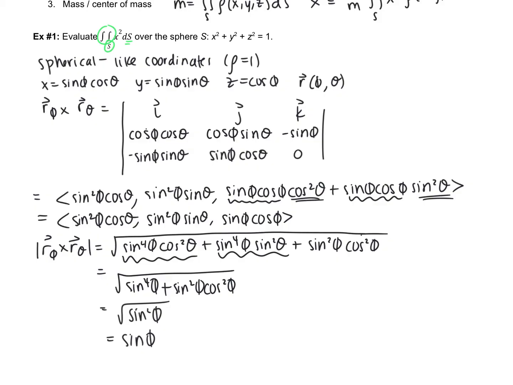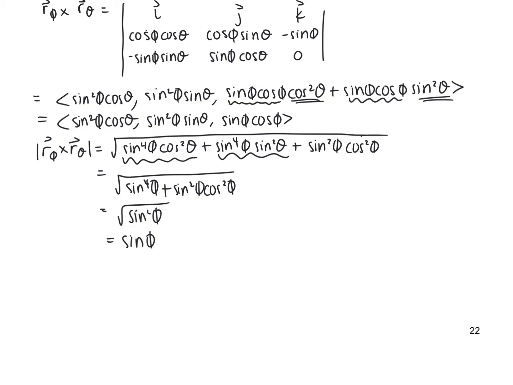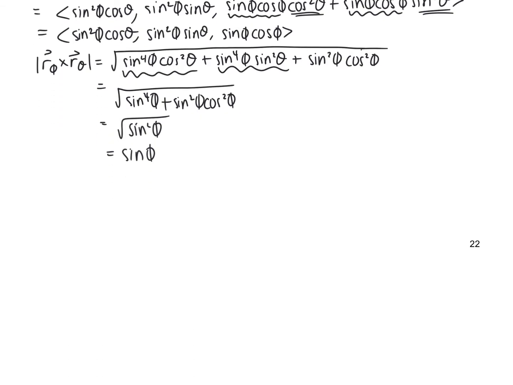Okay, so all of this was just the background work to evaluate this surface integral. If we remember, it's out of view now, but we had the surface integral of x squared dS. So what we're going to do then is this is going to turn into a double integral. X squared, well, our expression for x was sine of phi cosine of theta, squared. And then we have that sine of phi from above. And we're going to integrate with respect to phi and then theta. Phi, if you remember, the bounds are 0 to pi. Theta, the bounds are 0 to 2 pi.